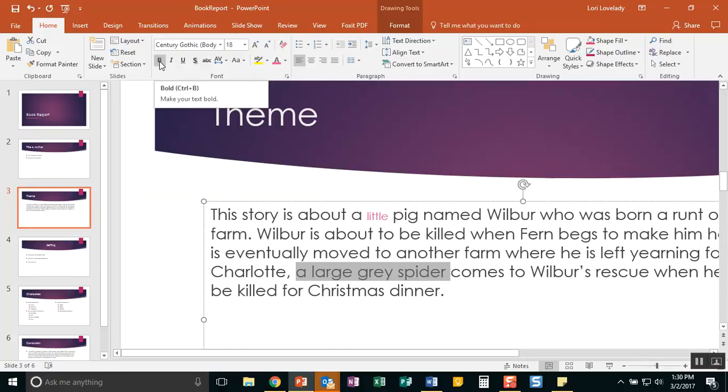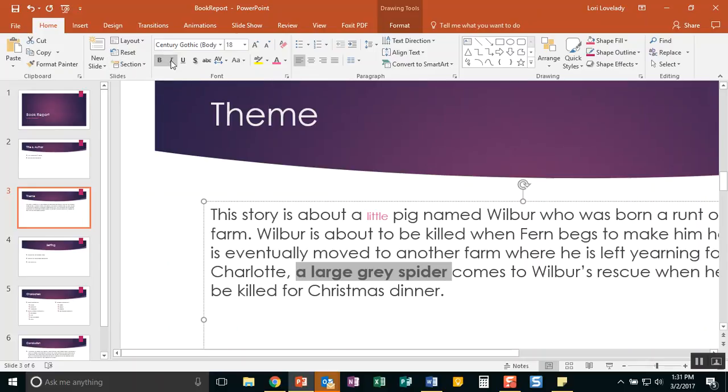Notice also, I haven't pointed this out before, but when you point to a tool on your ribbon, a quick menu pops up. It's not really a quick menu, it just tells you what that button does. So bold, but also notice next to that it says bold and then Control+B. So I could use my keyboard. I don't even have to go up here to this menu. I could hold down my Control button on my keyboard and tap my B, and that will boldface it. Notice the bold button is turned on.